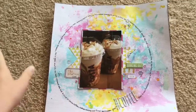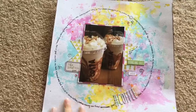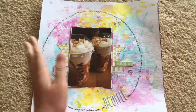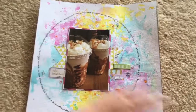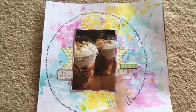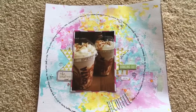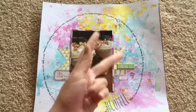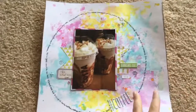So I started with just doing the packaging technique on the background. I didn't use any gesso because I don't have any with me, but I just took some packaging, put water and distress inks on it, and just smushed it all over the page and made this cool combination of blue, pink, and yellow. Again, I did start with the darker colors because if I put the dark color on the bottom and then put light on top, you can see both colors. But if I put the light one on the bottom and then put a dark on the top, you can only see the dark one.